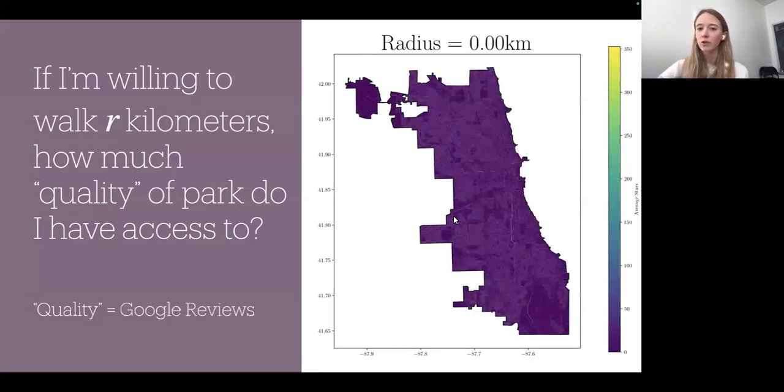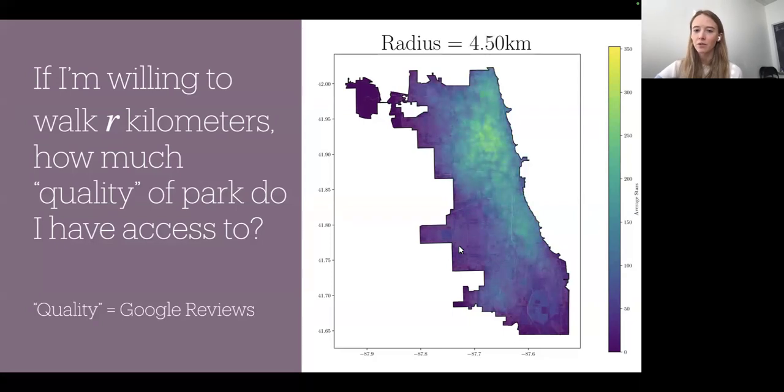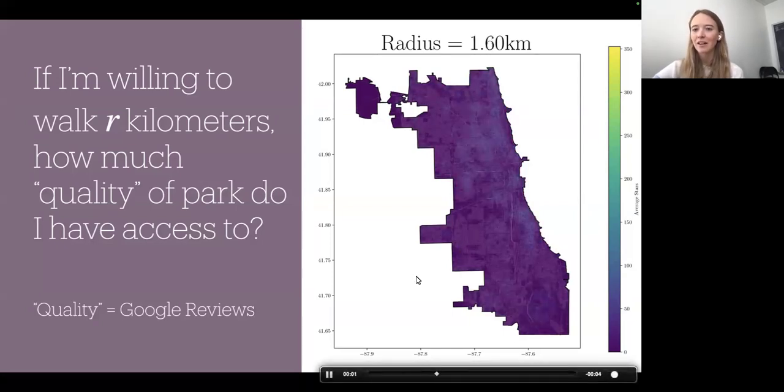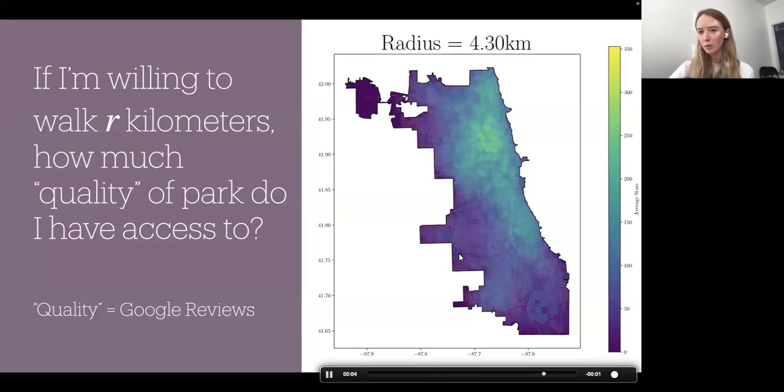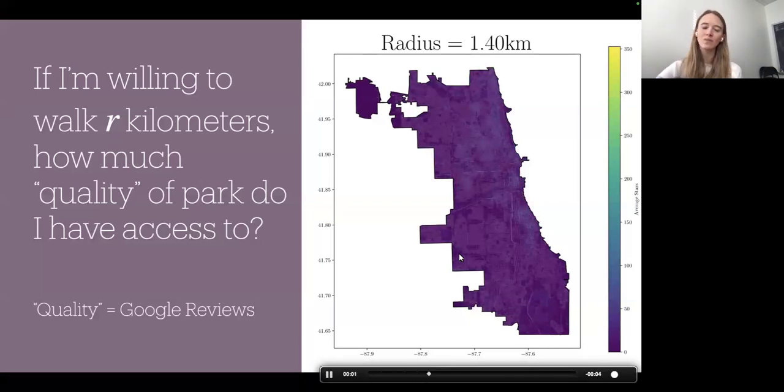And we can look at the same thing for Google reviews, where now, since the quality was a bit more scattered through the city, we get this sort of patchy effect where nearby all of these parks that were considered to be good, you get these little circles appearing for who has quality nearby, whereas over here, there's still no real high quality parks to have access to.